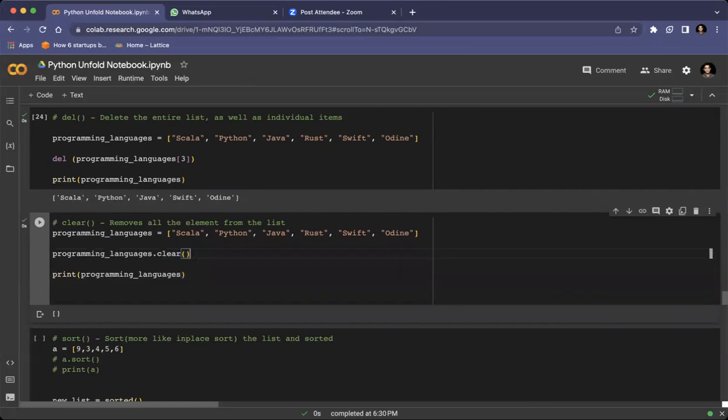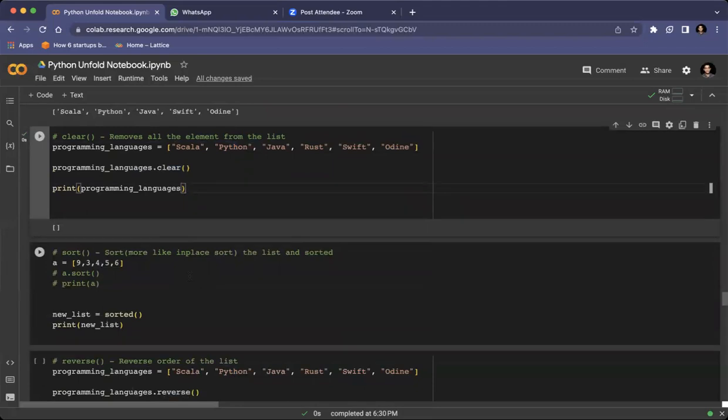And when you write good code, you should always clear your list, because the list always remains in memory if you are not using it. Sometimes you can face memory issues as well. This is a very small example, but if there are millions of elements, then you can face memory issues. That is where the clear method comes into the picture.